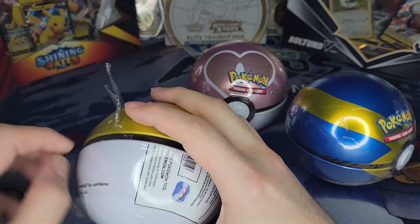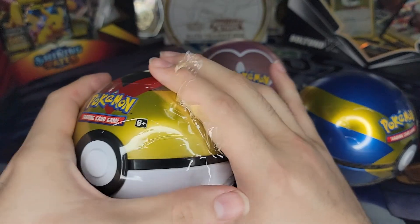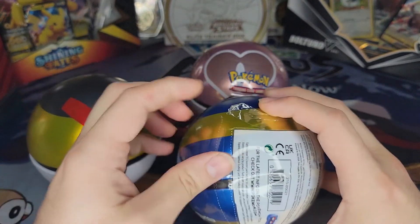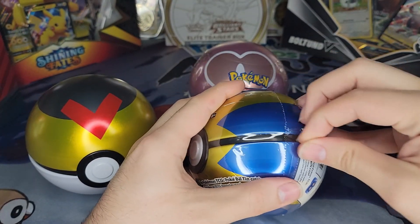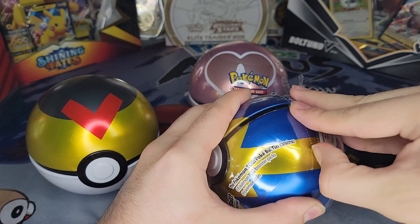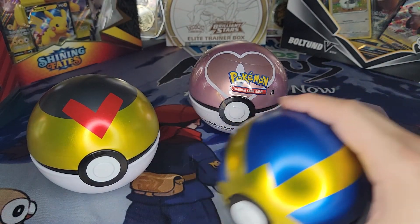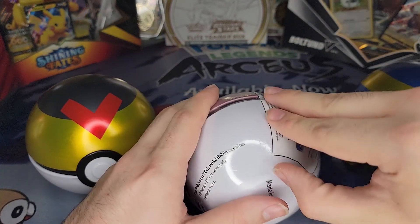I kind of get it. There's usually this little perforated thing on here, but the way they Spring-Wrap it, it does not like to cooperate. There we go — so there's one. I will refine the process as I open the other ones. Looks like just taking my nails — it's a good thing I haven't clipped them just yet — and just digging up under is the best way to go about this.